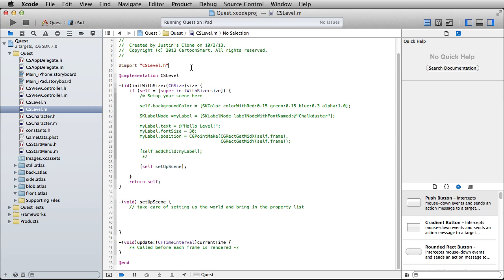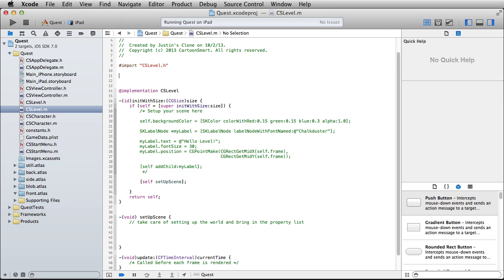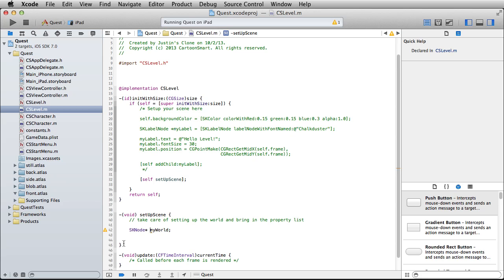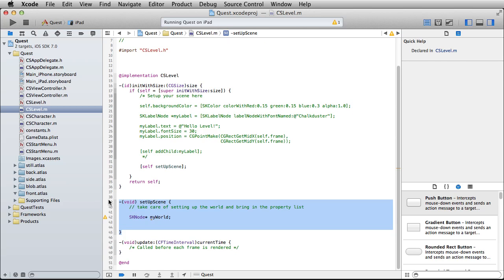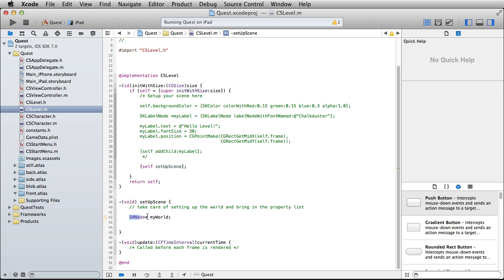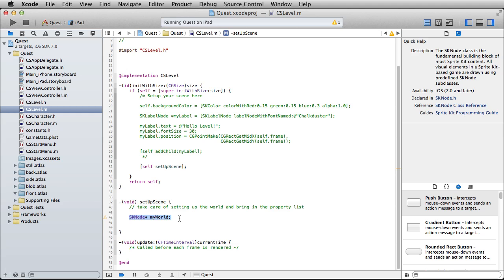All right, so at the top of this file, what I'm going to do is declare some things that we're going to want to access throughout the entire run of this program, in various methods. If I were to just write in here, for example, SKNode, just your basic building block of anything in SpriteKit, myWorld, I'm limiting the scope of this. After this method was done running, myWorld is simply not accessible, because I declared it locally, inside of this one particular method.